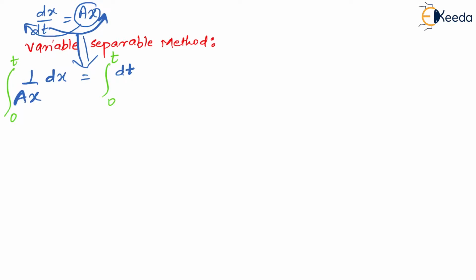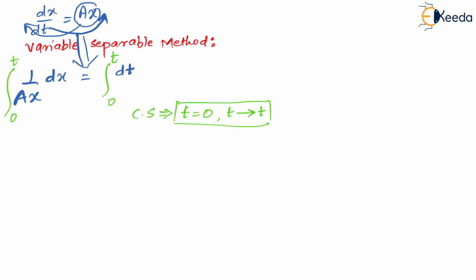If you remember the first lecture, I told you that for a control system we always need a fresh start, and that is the reason we always start from t equal to 0 to some value t, whatever it can be, 2 seconds, 3 seconds, 5 seconds, 10 seconds. We are not at all interested in it, right? For us, what is important is that the limits are going to be from 0 to t. So we have applied those limits.